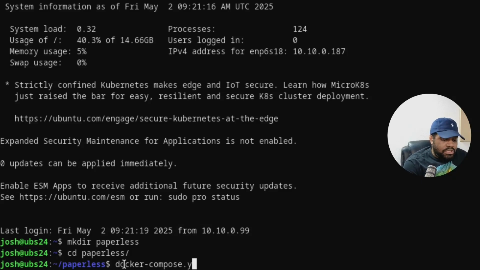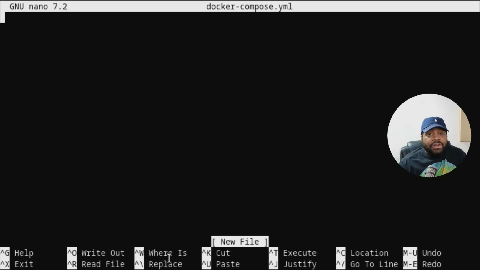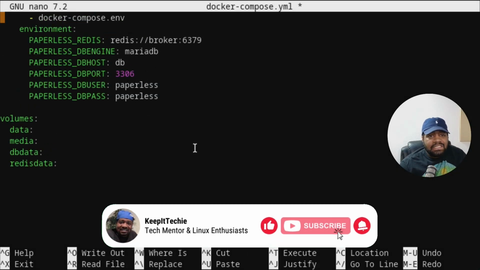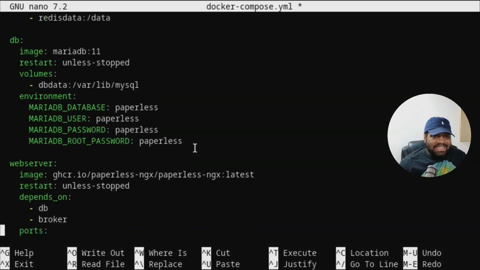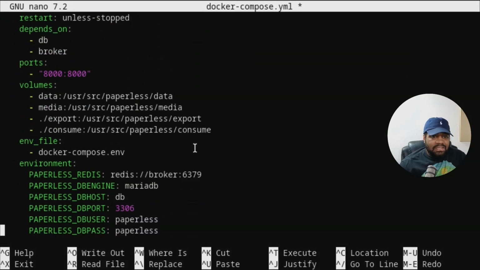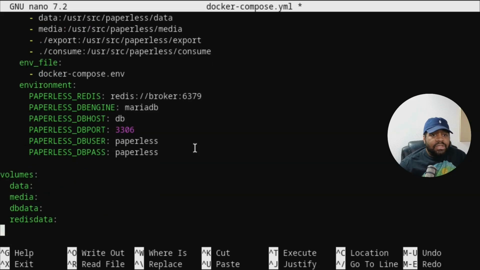Just create a docker-compose.yaml file. We're gonna create that first, and actually we could just go right into nano real fast and press enter. It'll go down and create that file for us. And like I said, I already have a demo Compose file for you guys, and I'll just give you guys this if you want it. I guess I'll create an article as well, or create a wiki with this example in there. It's just something I put together real quick to demo the application.